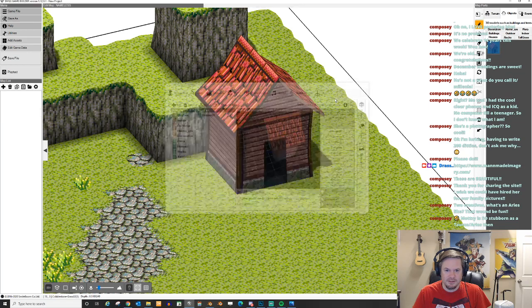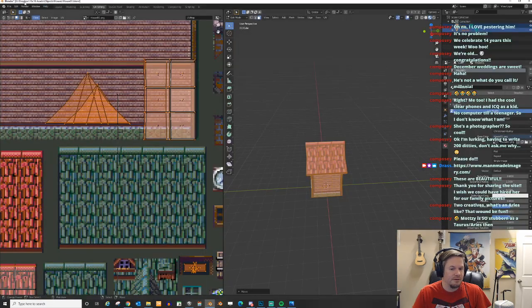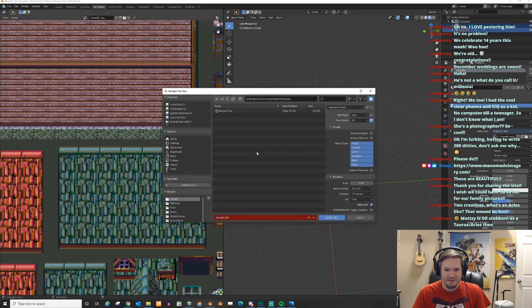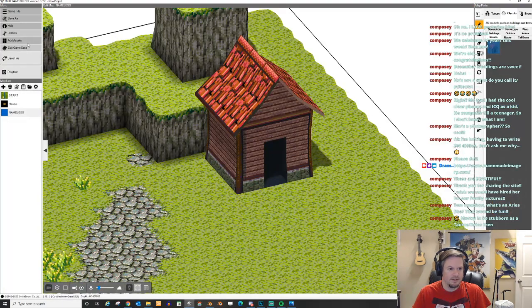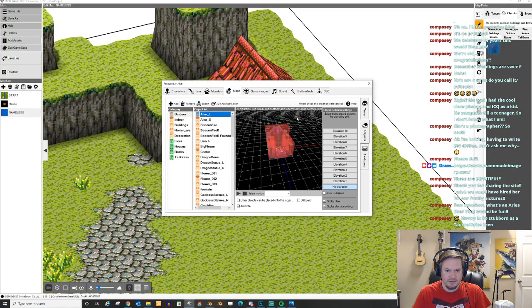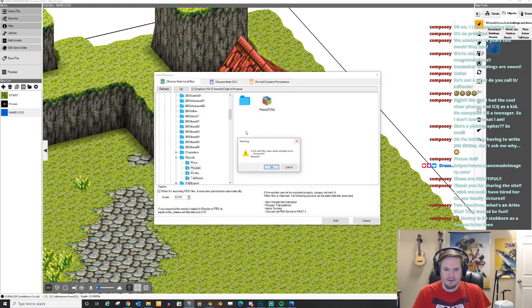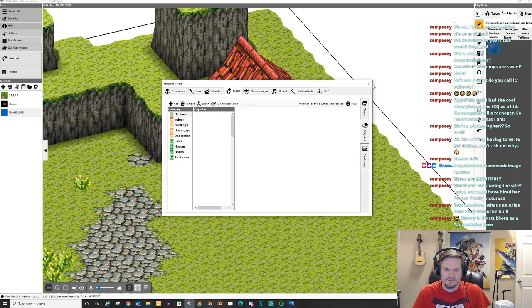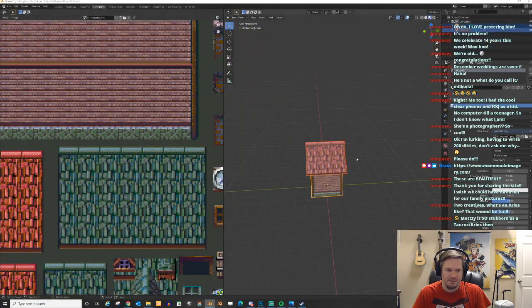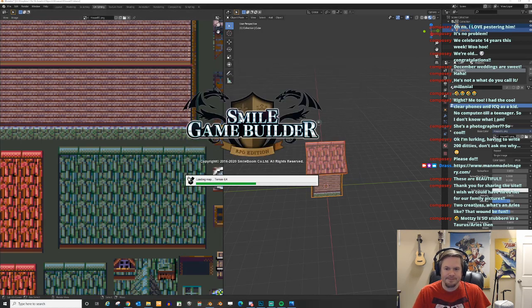I still didn't change it. Did I not export this right? Export, PX, so one, and oops, objects. I might have to close out of Smile Game Builder. Sometimes this happens. It doesn't like updating the files. Yeah, it doesn't like it. That's probably what that error was. Sometimes that happens. I'm not sure why.